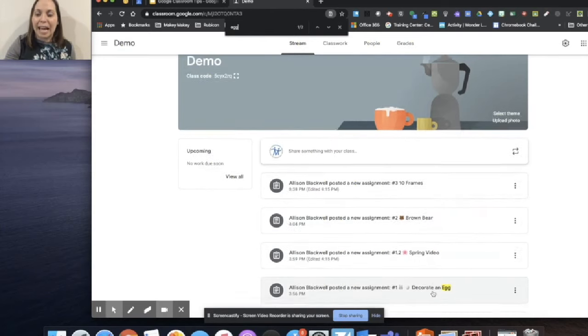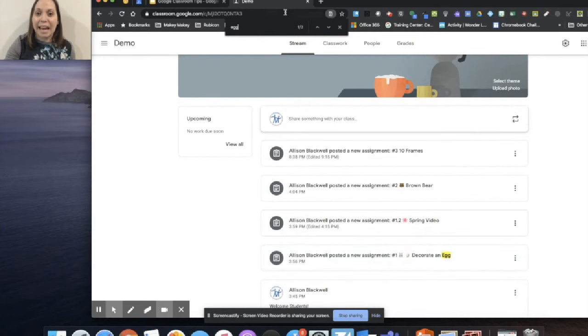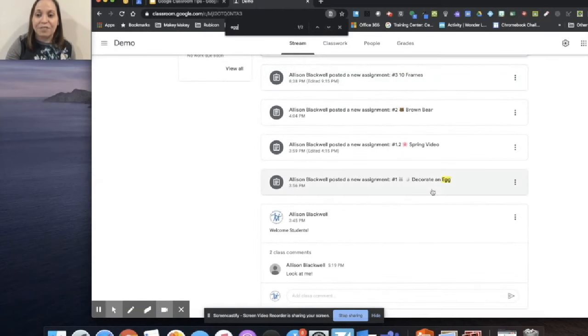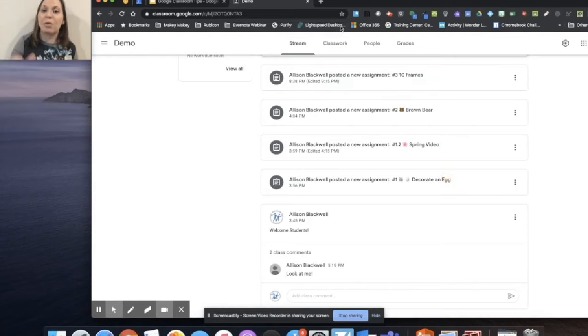And you can see anywhere that we have an egg, it is highlighted. So there's my first one, and I can find it on here very easily to access, okay? This makes it easier for the students to find things. Guarantee we do need to make sure spelling is correct, but it's a quick, easy way to try and find important keywords within here. Because like I said before, your stream is going to get super long, and we don't want kids having to scroll so much in order to find what they're looking for.